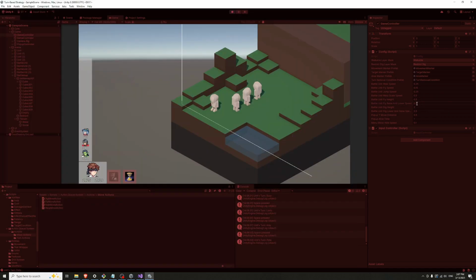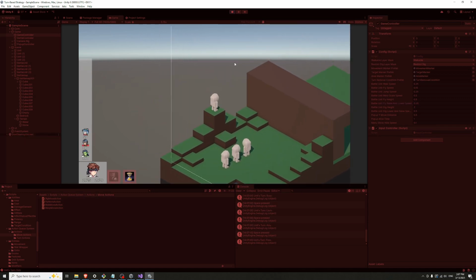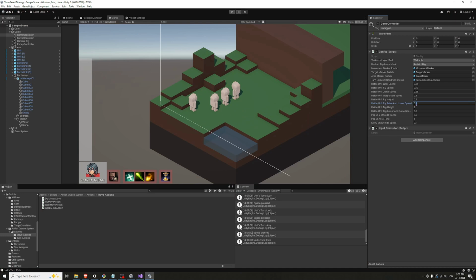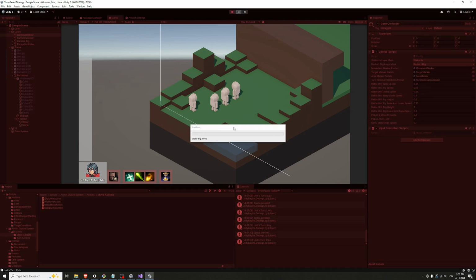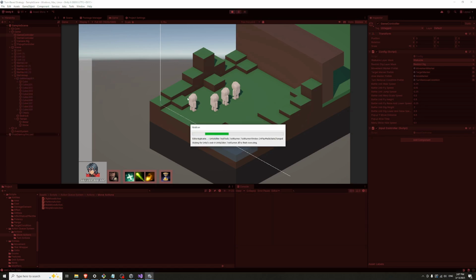Raise and lower speed. Let's go 2.5. Let's go again. Yep. Let's just go with it. It's a little loose at the moment, but I think it looks a lot better than jumping when you're flying. Now it just sort of glides.